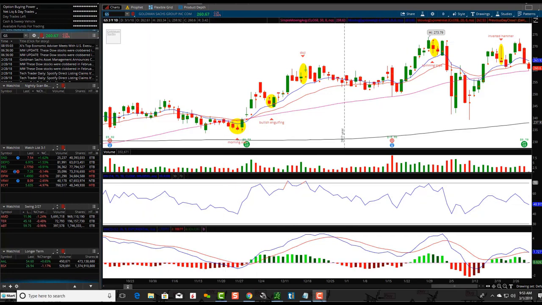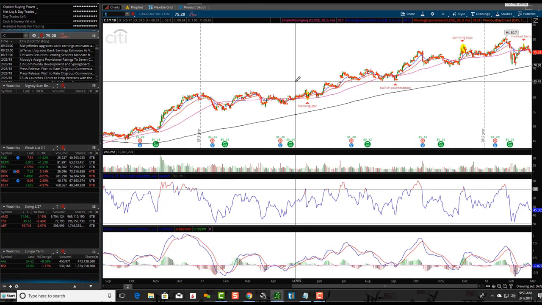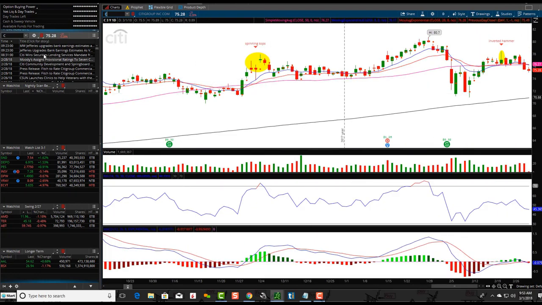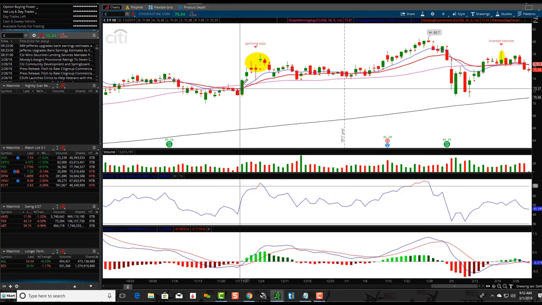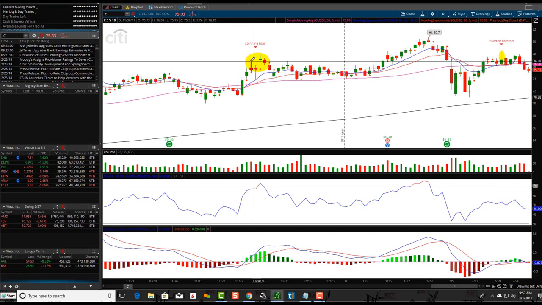Let's look at several other examples as well. Let's look at Citigroup here. You'll see Citigroup was in an uptrend. It was heading upwards right here. And then you can see it's starting to get overbought up here. You can see these warning signs right here. You can start to see, again, that these patterns can look like other ones. Dojis and hammers and hanging men can all look very similar to each other.